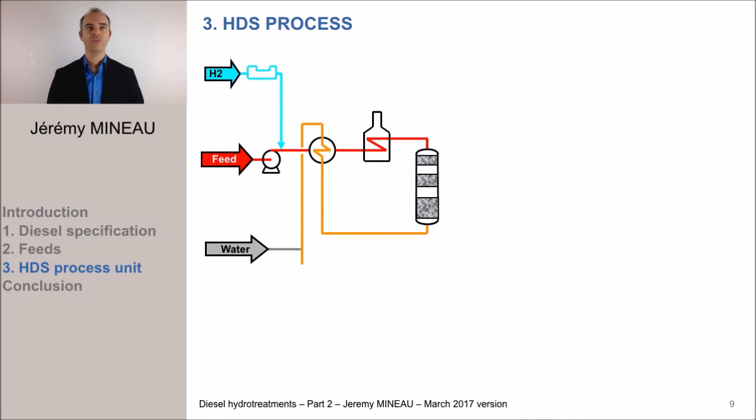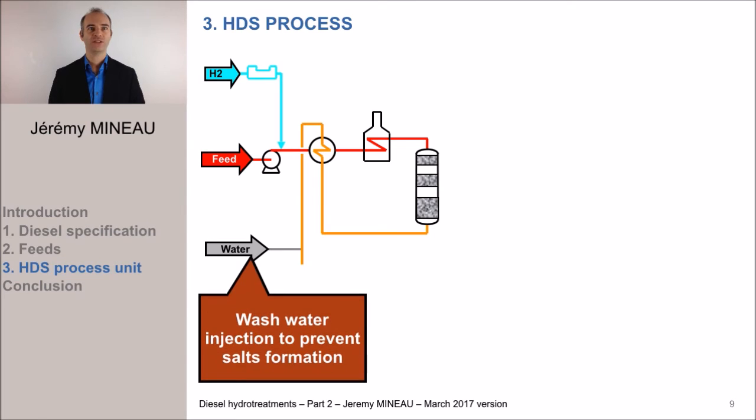It turns out that these two molecules have a strong affinity, especially when decreasing the temperature to a certain value. Once this temperature has been reached, H2S and ammonia combine together to form solid NH4HS salt. This salt settles on a wall of heat exchangers and piping. We risk then the partial or total plugging of the piping and heat exchangers. To avoid reaching this extreme situation, we inject some water to dissolve H2S and ammonia.